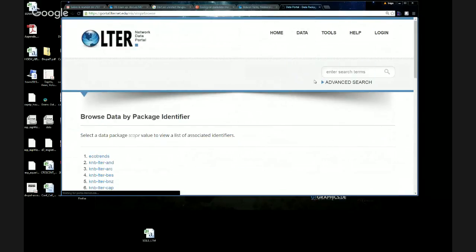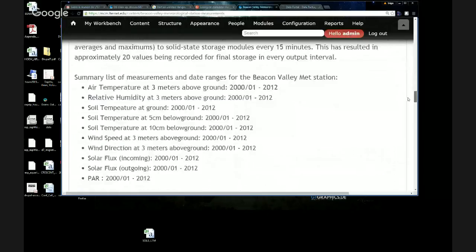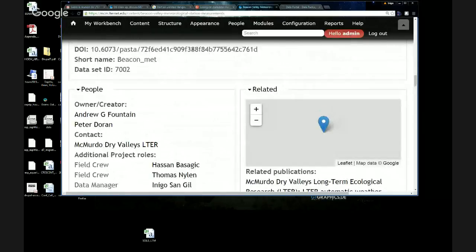But I have another shortcut. I can go by package identifier, which is a very obscure identifier that some of us know. So I have my McMurdo assets, and I happen to know that my Beacon Valley data set is number 7002.